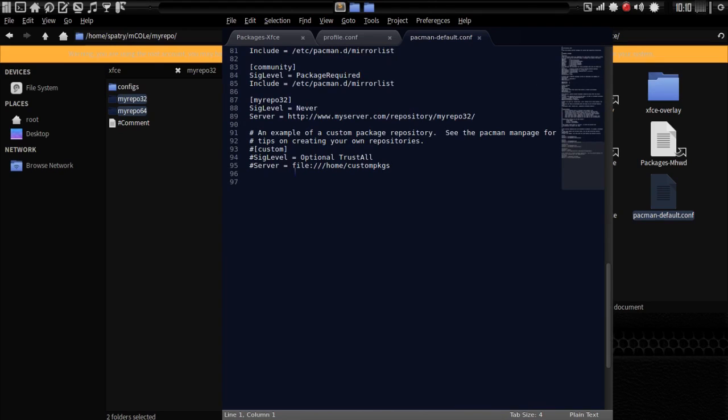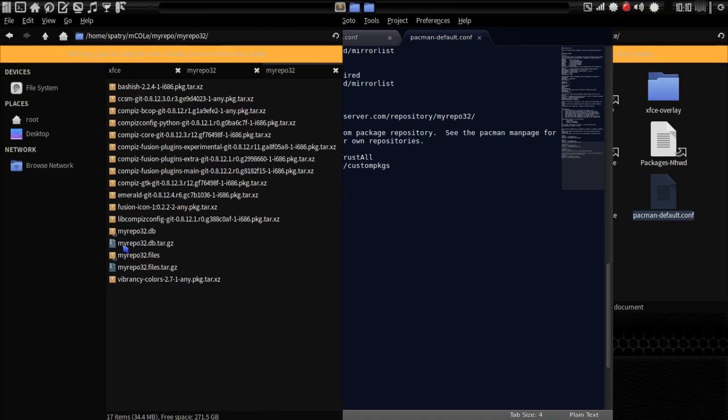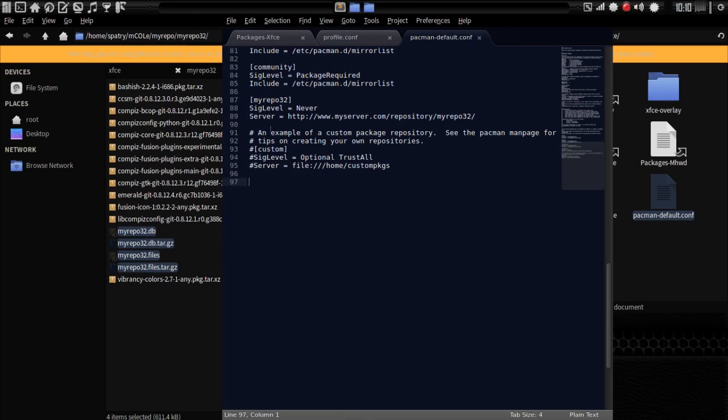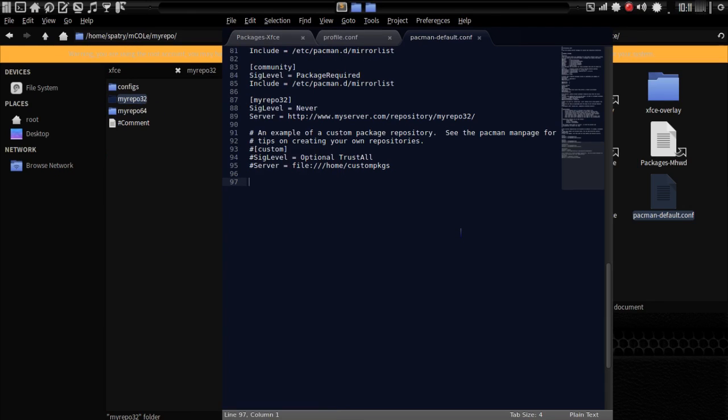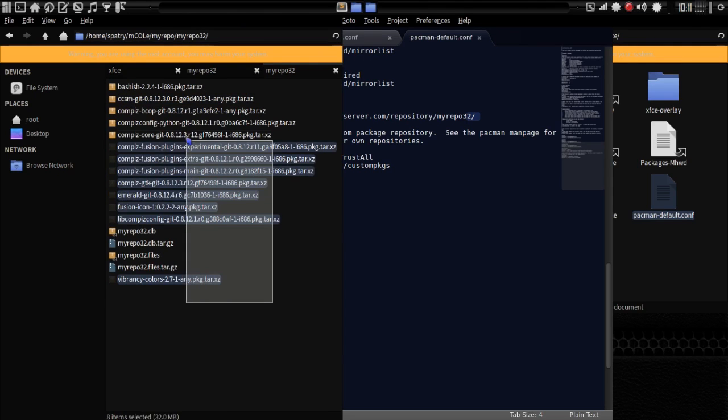Now, this is the quick, dirty, easy way to get your AUR packages into your ISO image that you're going to be shipping. You're going to create a section that is the same name as the folder on your directory, and of course, the database name better match. So you've got 4 matches here. You've got a match here. And of course, the folder name. Make sure they all match. If they don't, your ISO won't build. Make sure that those names match. SigLevel Never. Server http myserver.com. The repository folder. And make sure that it's in myrepo32. So you're going to upload that folder. And then, of course, the contents of that, when somebody pulls a directory, is all of these files.